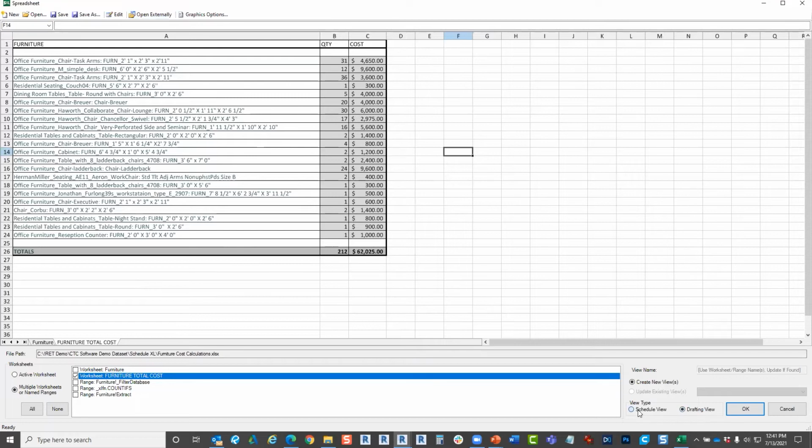You can do that in Excel, import it, create a drafting view static list that doesn't change, and it just becomes a drafting view. The advantage to the schedule view is that you can use that same information now. So if your keynote or your legends do change, your specs change, and you load it and auto update those schedules, they will change according to your Excel schedule changing. It's a long description on two buttons. My personal preference is that I typically use a schedule view, because by using schedule view, I can create that schedule and auto update that schedule.